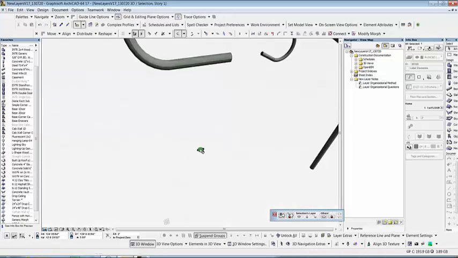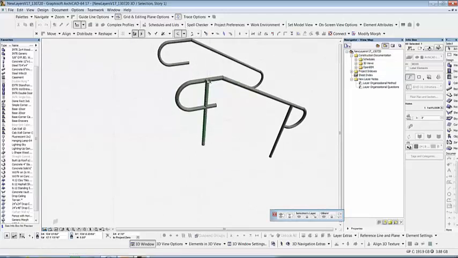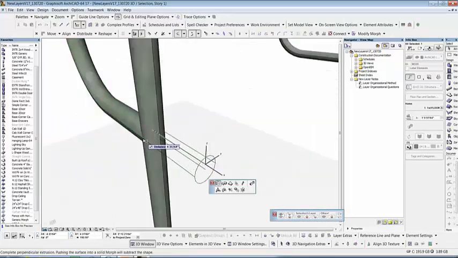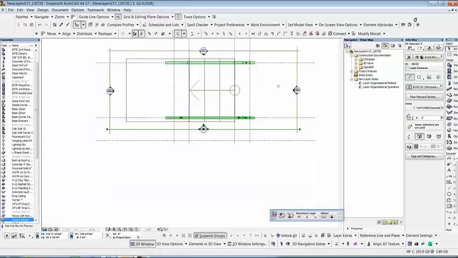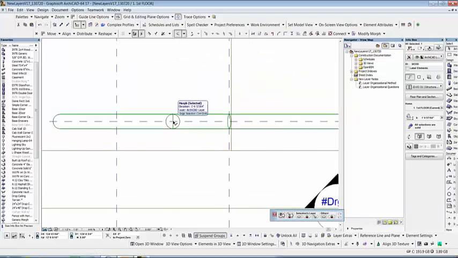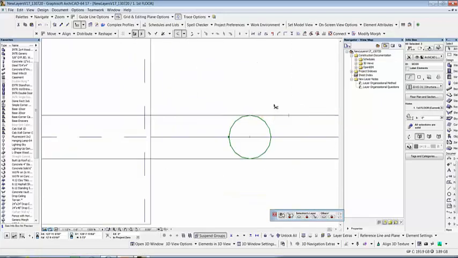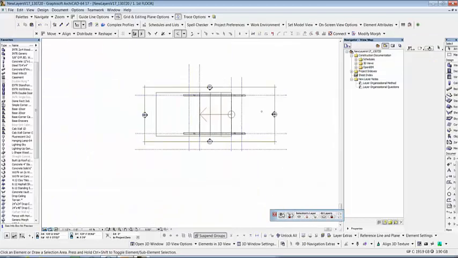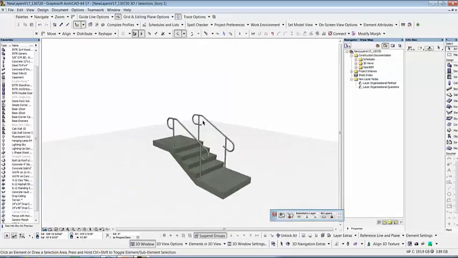And then I'm going to come back here. And we've got this tool selected, and I'm going to run all the way up to here and click it, and then I'm going to shorten this guy here, and we're going to go back to the halfway point. There we go. Now we can go back to plan, and we need to change this tool back to blue. We're going to select one column or post, the other one. We're going to do a copy from center point to center point. We're going to now select everything. F5 for 3D. And we have now just need to trim this guy.